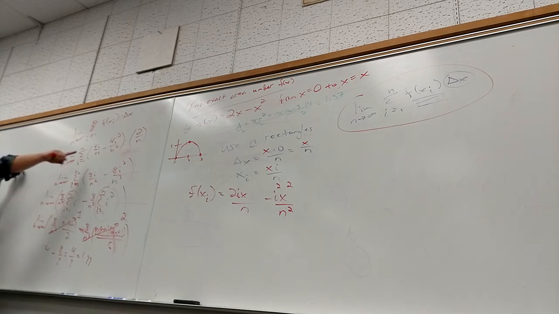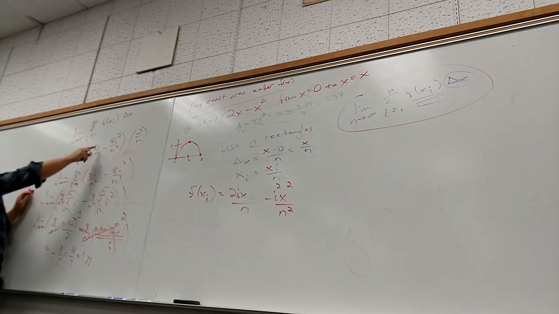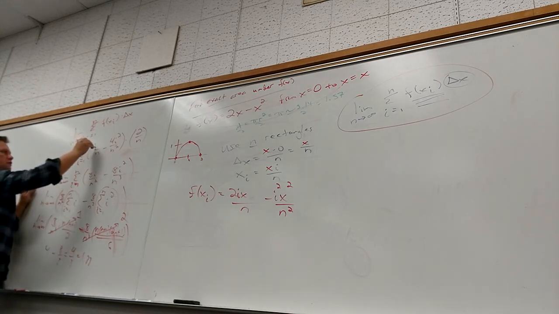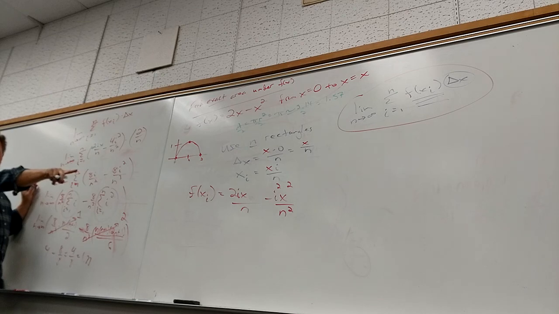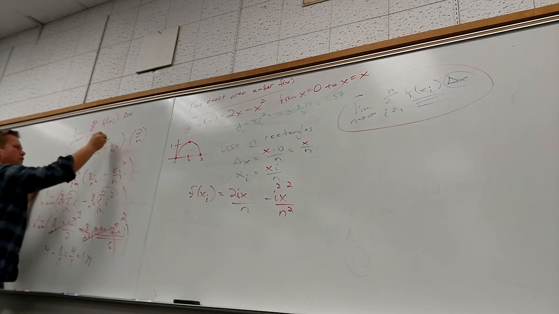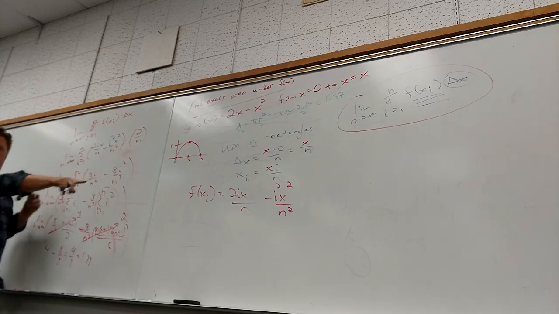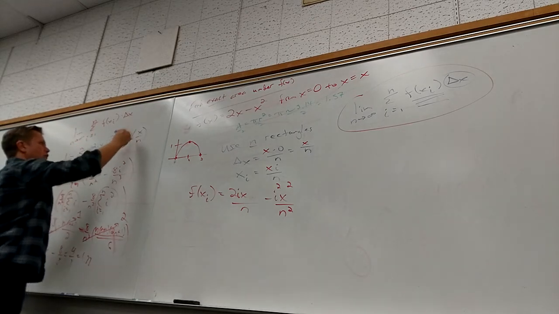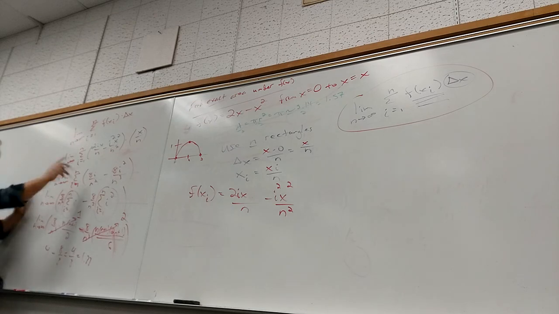So I'm going to do the exact same thing here now. But now what's going to be here is going to be... This is why you might not want to try to write all this down. Just watch. 2ix over n, minus i squared x squared over n squared. Right? The steps don't change. The process doesn't care that one of the things I'm working with is an unknown. The process is like, just plug that in, times x over n.